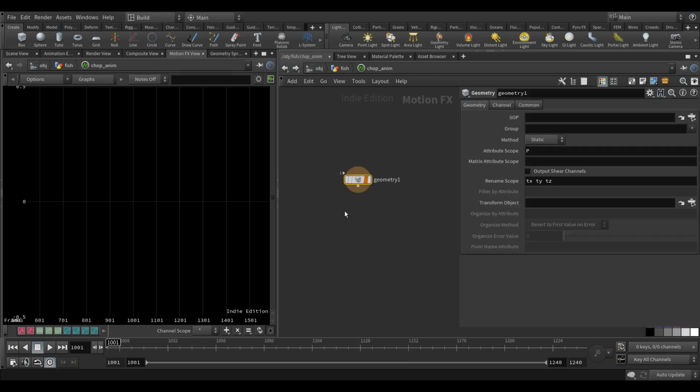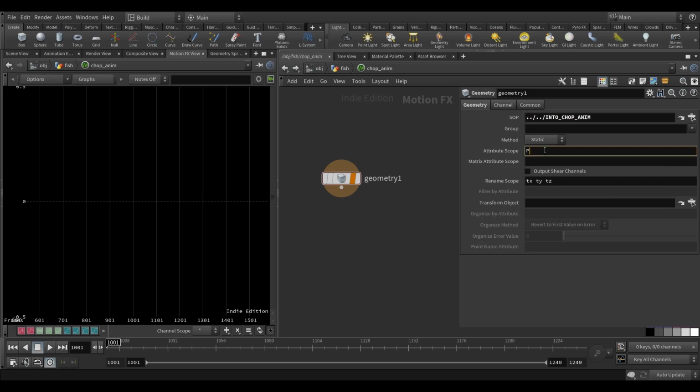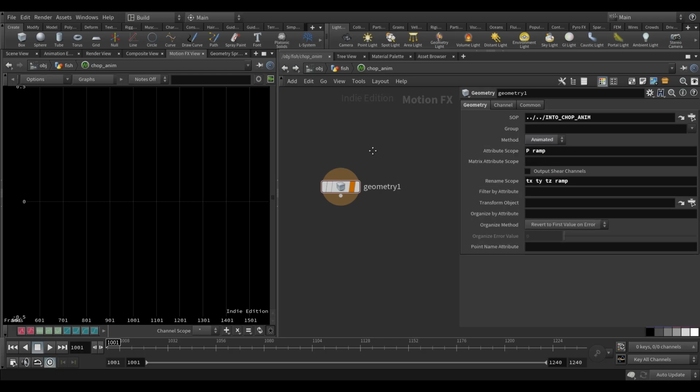Geometry is usually what you use to grab the attributes of any node outside the chop network. So the SOP node will be into chop anim. The attributes we're going to grab are P and ramp, and they're going to be renamed to tx, ty, tz and then ramp. So it will actually split P into 3 channels, and we need this to be animated.